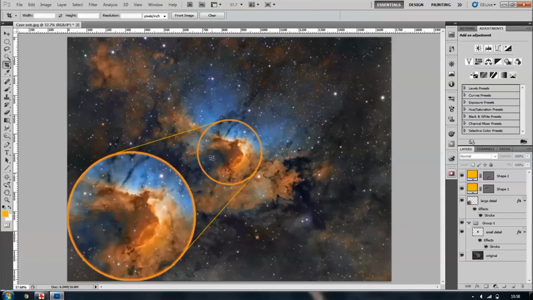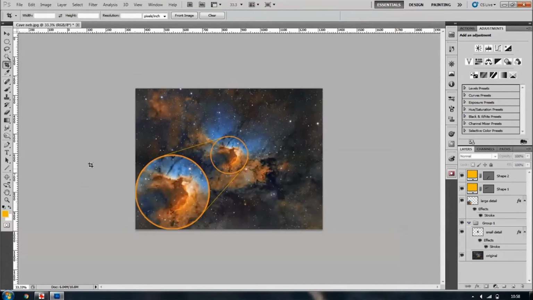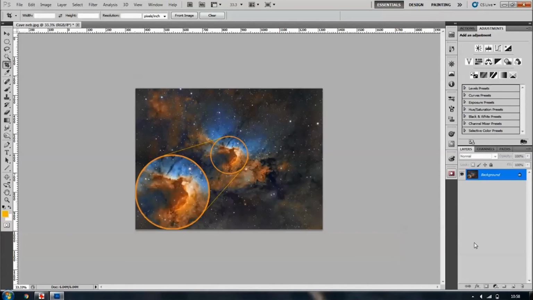Now what you can do, you don't have to keep that within the image. You could have pushed it out. You could have put it out to the side here, and then you would have to have expanded your canvas in order to allow that to be in an area, otherwise it's just hanging there in midair. You can do all sorts of things with this once you've worked it out. So what I'll then just do is go to Layer, Flatten Image, and there you have a magnified inset box of an area of interest.